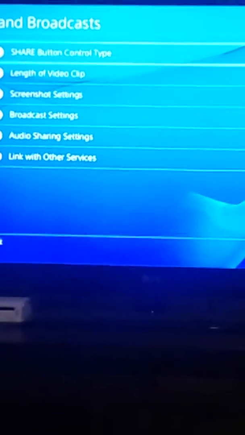And you want to go to the very top, and you want to make sure your share button control type, see that? You want to make sure it's on standard. Length of the video clip, usually I think this will be on like 5 minutes or 10 for the standard. For me, I use it on 15, because for a new beginner, that's basically how long your videos are going to be. So you want to make sure you have these settings on. I don't think you need to do all this. This will come soon.